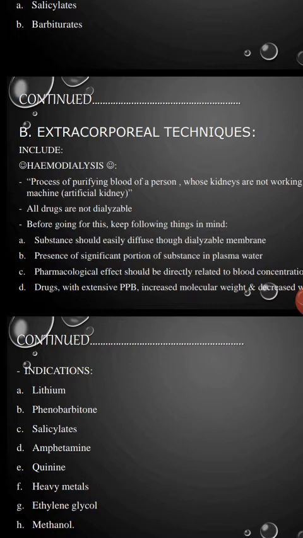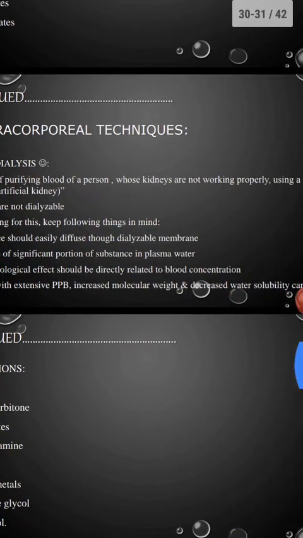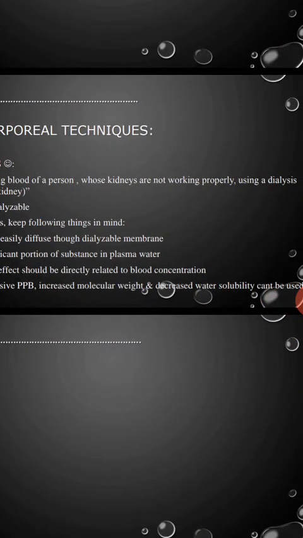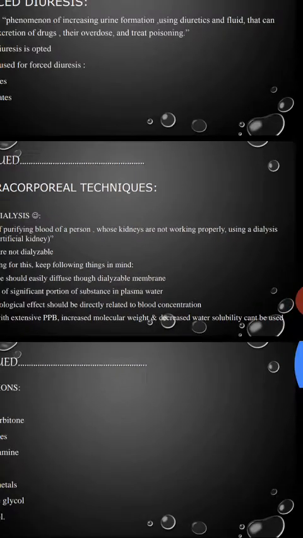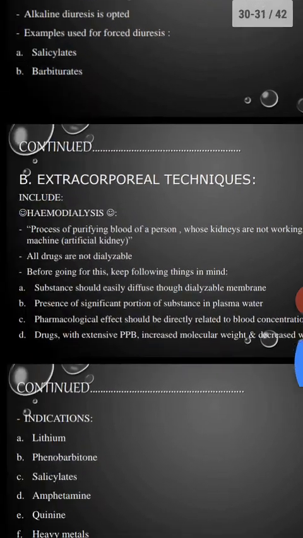If the concentration is less, the magnitude of pharmacological activity is reduced. In such cases you can go for it. But hemodialysis is not suitable for drugs that undergo extensive protein binding. The drugs which are protein binding drugs, you cannot eliminate through hemodialysis. Also, if the drug is of high molecular weight, or more lipophilic and less hydrophilic, that cannot be removed through hemodialysis.